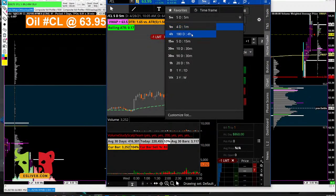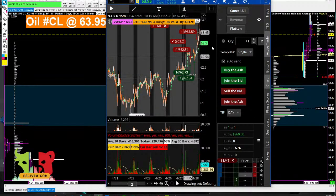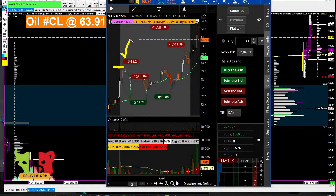Let me put it on the 15 minutes for you to see it. Collected about $900. Easy money, right? Look at the trade. We exited 63.20. This is where we exited yesterday. Then I told you guys, wait for 62.70s, and there we touched that. I was long already. My order was in place. They filled the order, went to VWAP, and I got out at VWAP. I captured about $110 there, really quick scalping overnight.